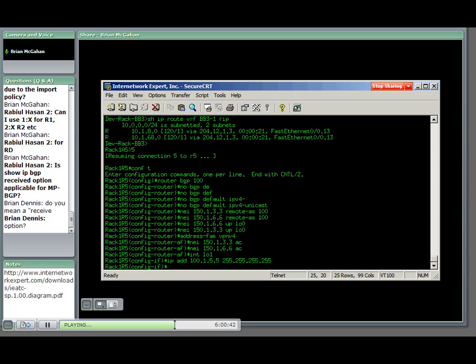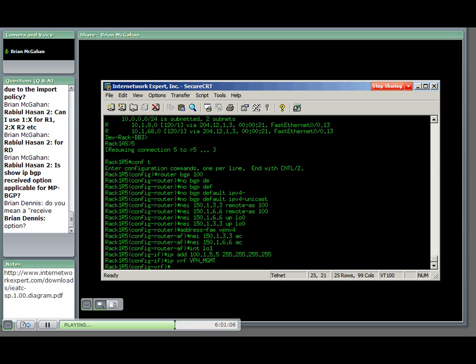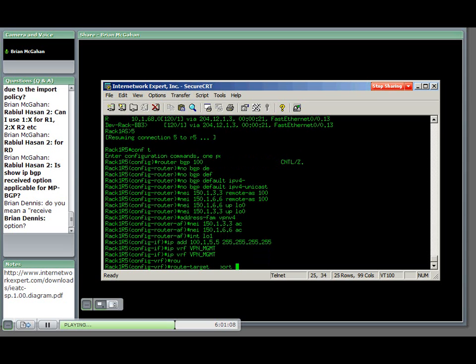On this particular loopback, we're going to put it into a new VRF, and that is going to be exported with a route target that both router 3 and router 6 are going to import into those VPNs. So they're going to go into VPN A on router 3, and it's going to go into VPN B on router 6. Okay, so we'll create the VRF.